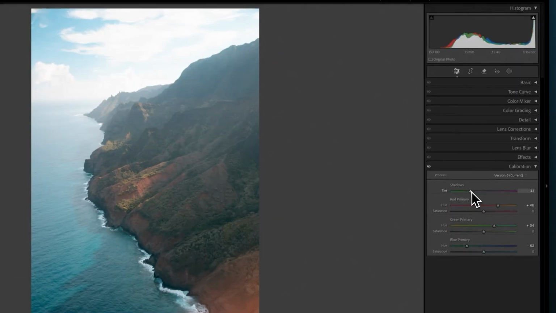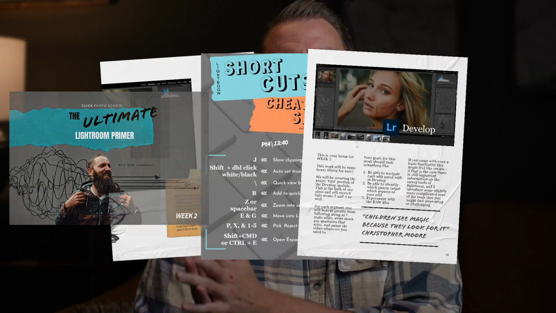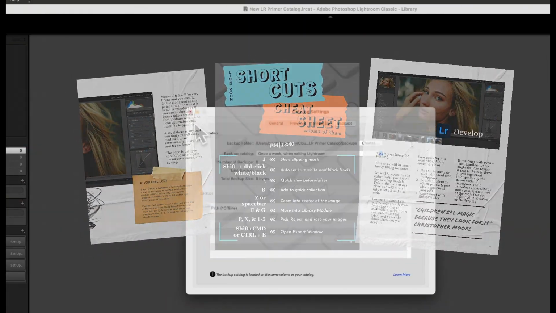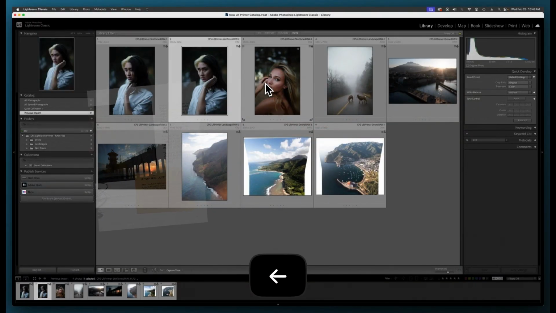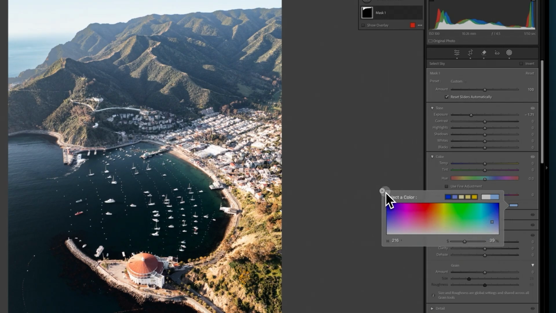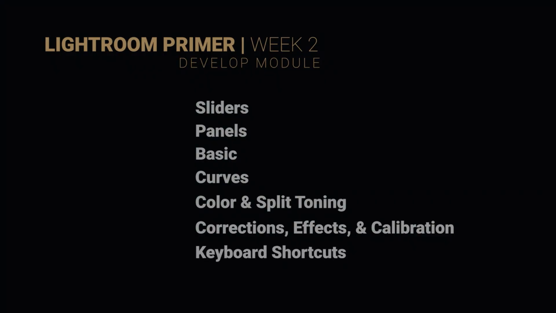In this course, we're going to be doing a very broad tour of all of the modules and the panels and the sliders and every option, taking people from never having opened it to now having a comfort with actually being able to import and organize and edit their pictures and export and actually put the beauty that is inside their creative internal voice out into the world.